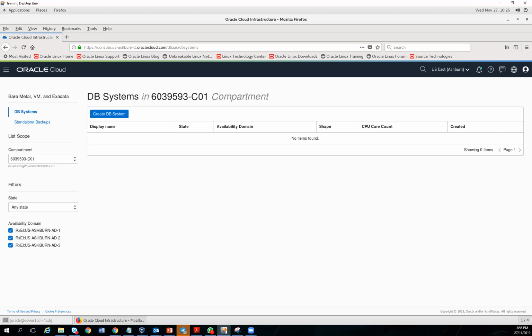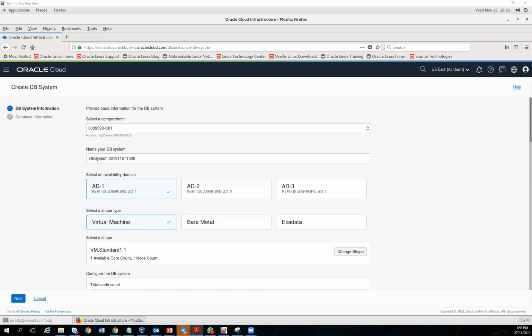Now you can see I am creating the database in this compartment. This compartment is going to be used for my database. Okay, let me create a DB system, and here we have to give the input. When you are creating a DB system, you can give the database name as per your need. I have selected the compartment, and then I am giving my database name. You can use your name as a student initial, so that we can identify what name you are using. Let me use my database name.